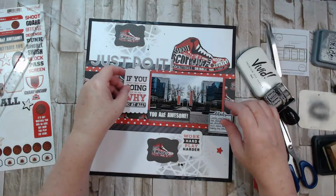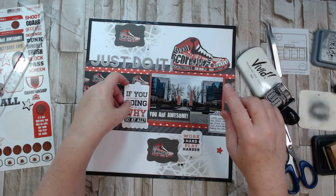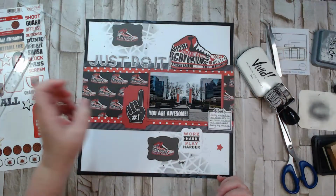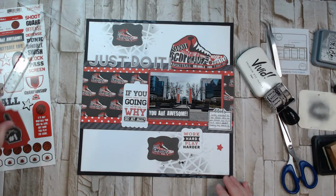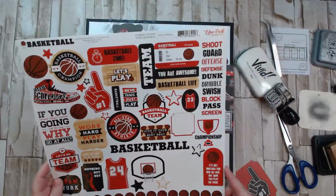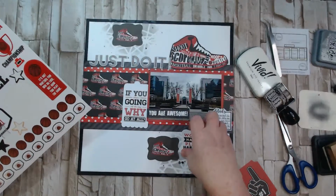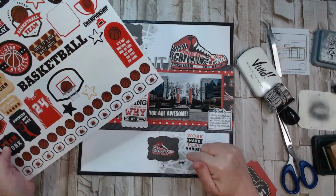Oh, this one might go nicely here because there is an embellishment cluster on the thing too. Do I like the white or the red? I feel like the optometrist when I do that. 1 or 2? 2 or 3? Anybody else have that experience? There are some stars on here I might use, but I think all the icons are essentially the same as what I was pulling from the other, although the teamwork thing is black instead of white, which might be kind of nice. So that's an option I have to keep in mind.